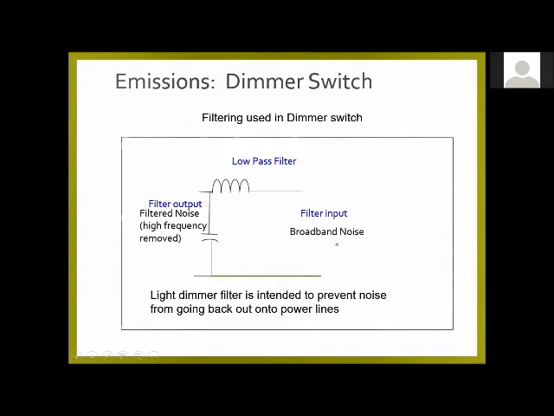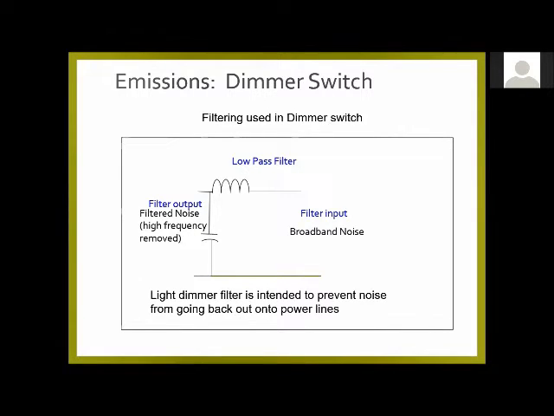So if your input is on the right, the inductor tends to block the current going through, and then the capacitor tends to reduce the voltage at the output. So you get this reduced signal on the output, which gets smaller and smaller as the frequency goes higher and higher because of the characteristics of an inductor and a capacitor. The inductor gets higher impedance as the frequency goes up, and the capacitor gets lower impedance as the frequency goes up. Those work together to reduce the signal more and more as the frequency gets higher.